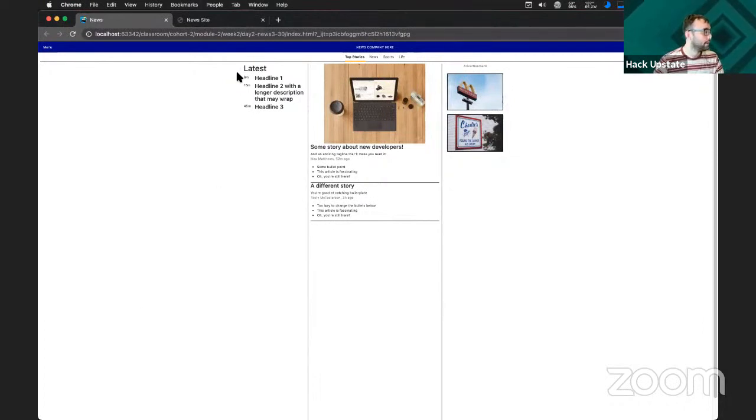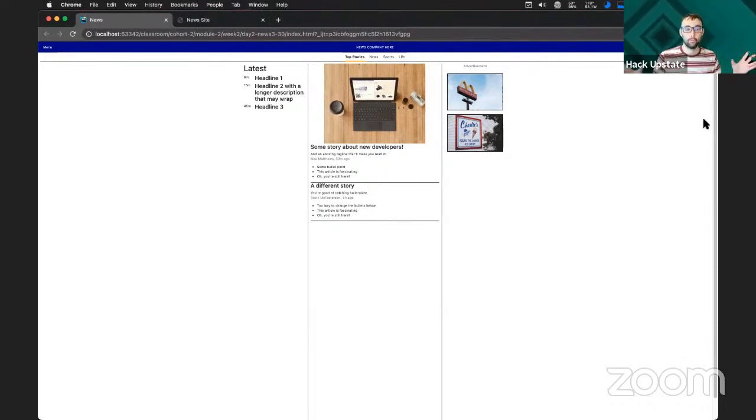And if you look at this section, that's not a container-fluid. We're going to put that in a regular container. So that means if I open this super big on my 28-inch monitor, I'm not going to have latest all the way over here and then a lot of white space and then my center content and a lot of white space and then my ads all the way over on the right. It's going to keep that all constrained. Now, I know this is an exaggeration, but if you go to NewYorkTimes.com right now and open it as big as you can on a 13-inch monitor, it might not be big enough.